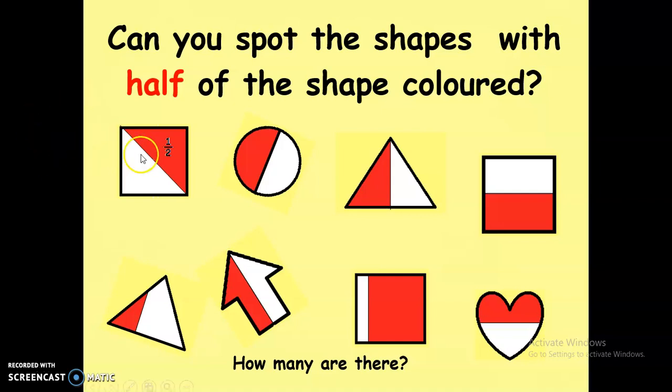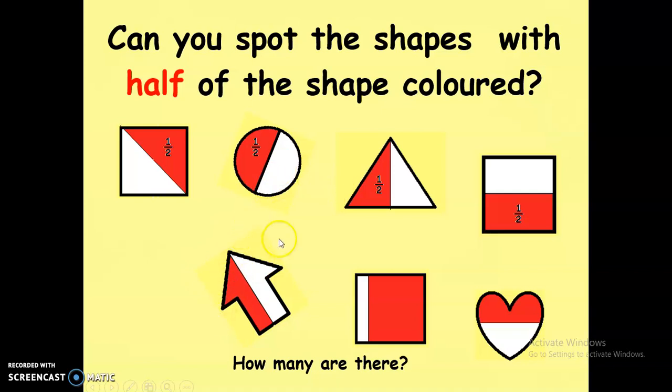Great. So now when you look at this square, you can see it has been cut into half. And let's look at the circle. Is this circle cut into half? Oh yeah, the circle has been cut into half. And then when you look at the triangle, it is also cut into half. How about the square? Is it cut into half? Let's find out. Oh, it's also cut into half. Very good. How about this triangle? Is it cut into half? Oh no, it's not cut into half and that's why it has disappeared.